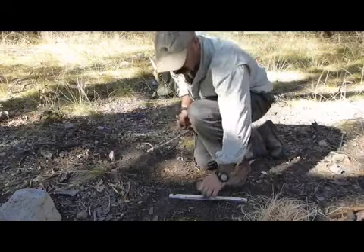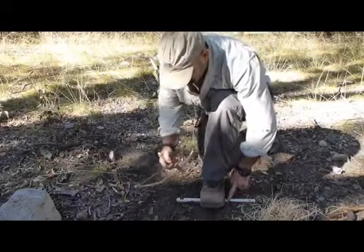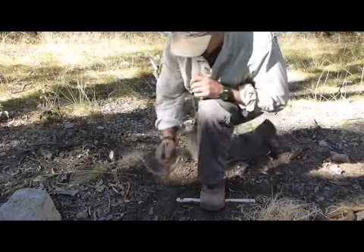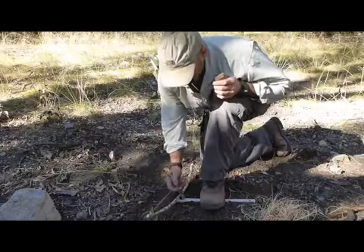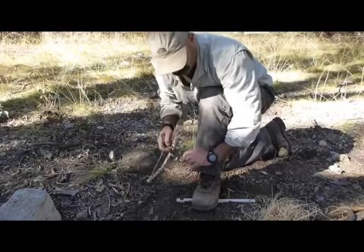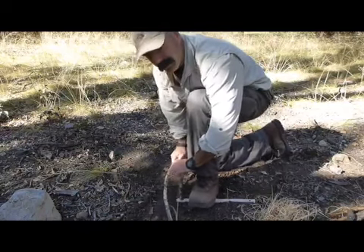One of the most important fundamentals is to get your foot nice and close to where you're going to be spinning. Your knee needs to basically be behind you here, because you don't want that rear leg to get in the way of you working your bow. Get it in behind you. Take your bearing block and, with this notch right here, basically pull it into your shin — that will stabilize it. Then you just do a sawing motion.